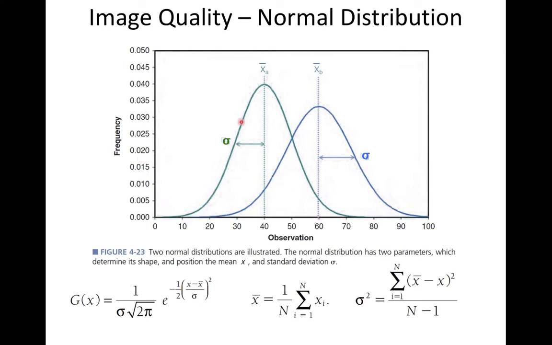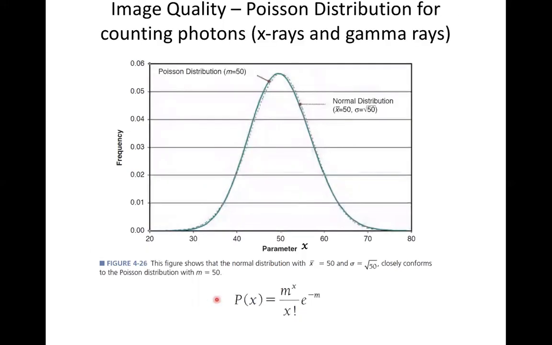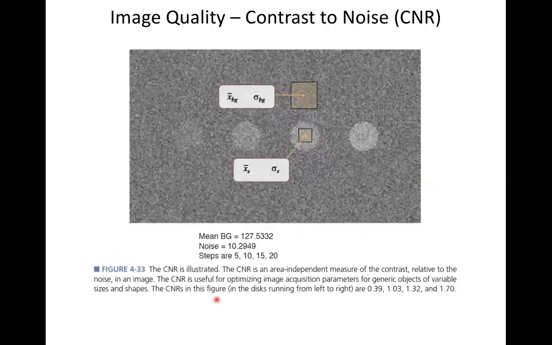This distribution is called a probability density function. The integral of this is 1, so 100% of your observations are contained in here. It has a mean, and that's given by this. You compute the mean quite easily just by summing up the values of the observations and dividing by the number of observations. It also has a sigma value. This is called the variance, and the square root of the variance is the standard deviation. And that's sigma. So how do we measure sigma in a picture? I will come back to this.